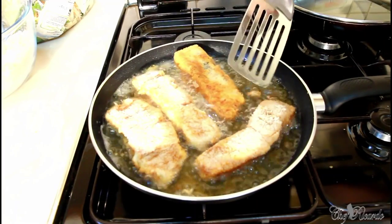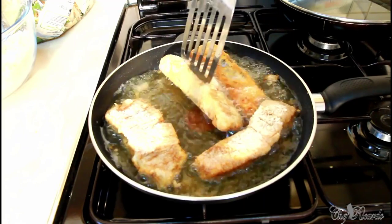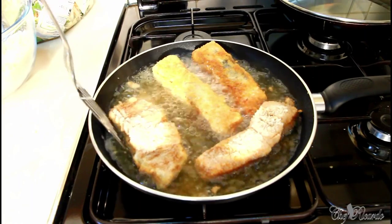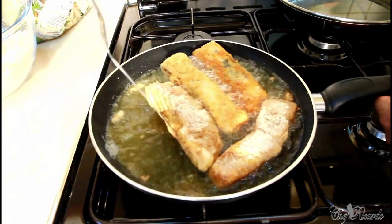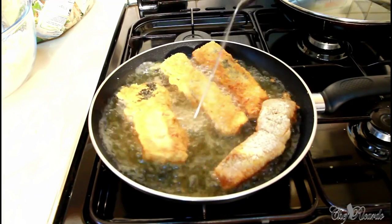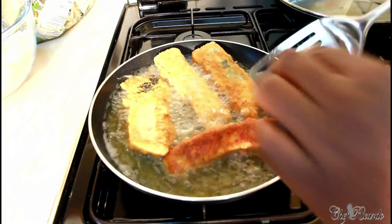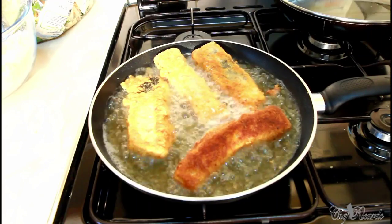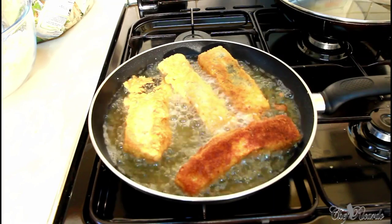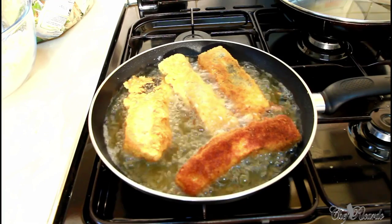Like that, look at that beautiful color. Wow, that is fantastic, guys. But be careful, don't burn yourself when you're turning them over, guys, please, because it's really, really hot. Turn down my stove a little bit. That is gonna get a little bit too dark. But as you can see, they're looking lovely and nice, and that's the color that you want, this color.